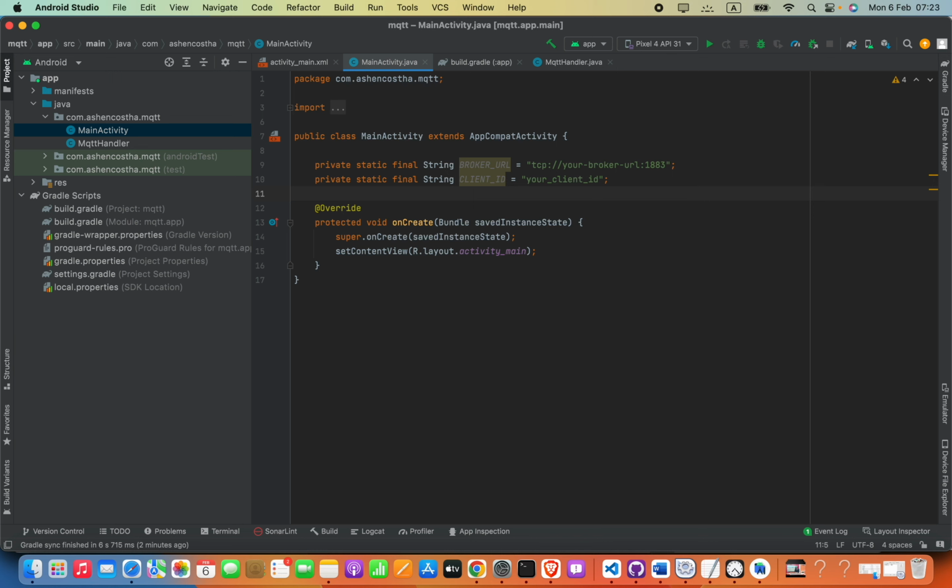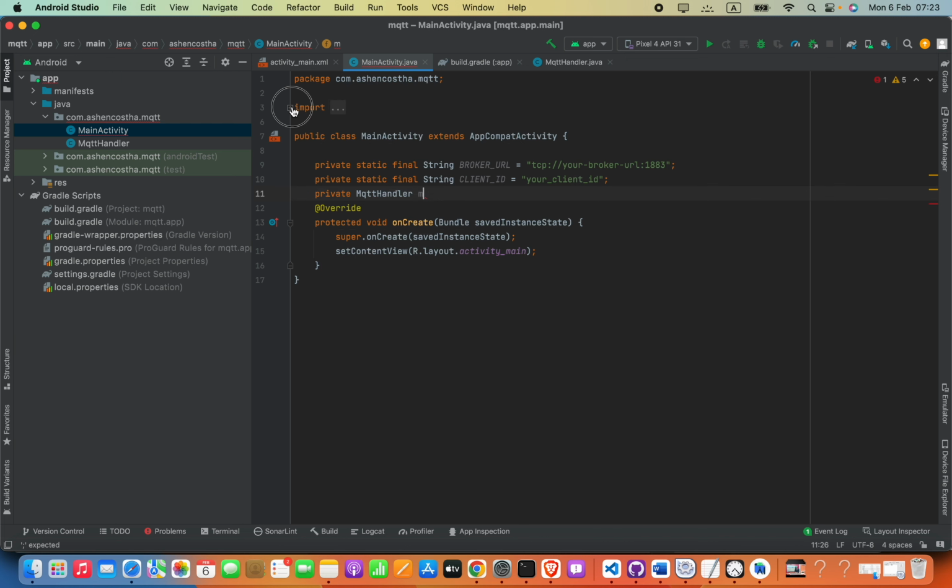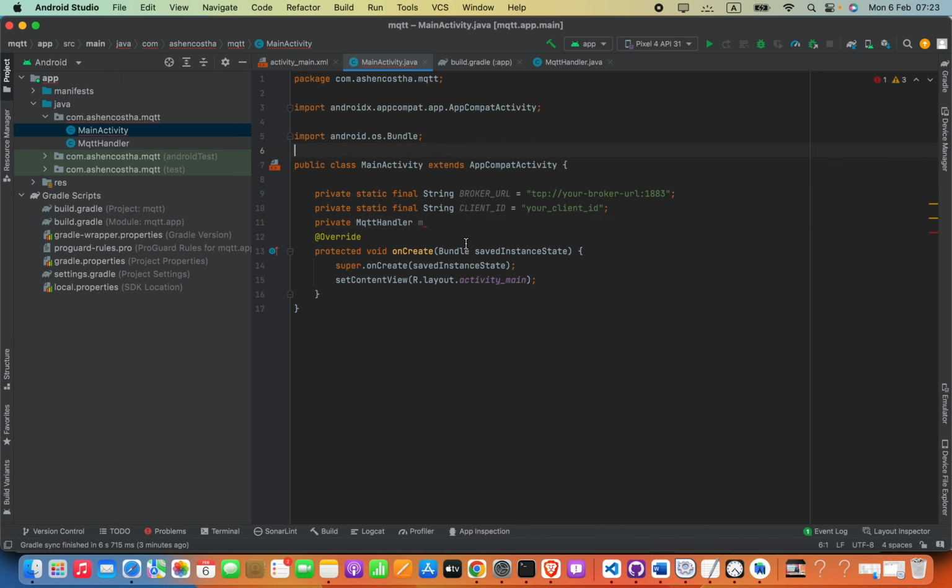I will say private MqttHandler. You have to import that here, this one. Actually it is already available, that's because we are accessing this file in the current package. So mqttHandler as the variable name for that object.